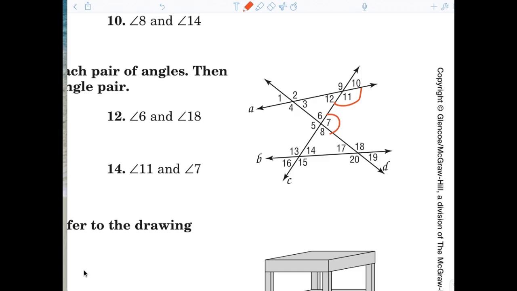and 7. So what I'm trying to show you is this line right here, this line right here, and this line right here is what's important. Do you agree? So what I'm doing is I'm going to take this line right here and adjust it so your eyes can see what I see. You with me? Now, does it change the figure when I adjust it? Yes. The angles change, but the fact that they are alternate interior, alternate exterior, corresponding or vertical doesn't change. So what I'm going to do now is I'm going to switch this way.